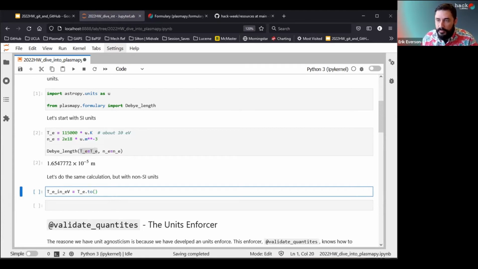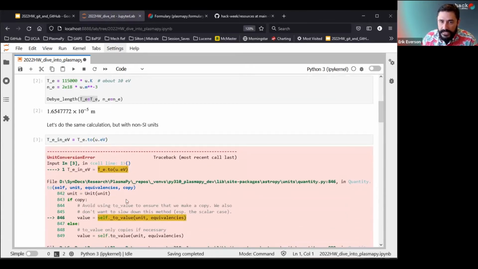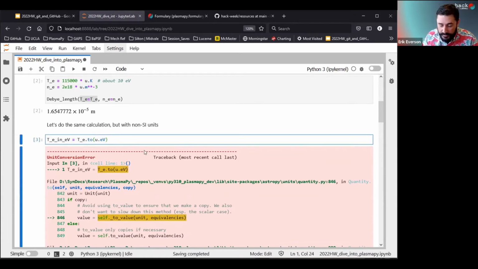So now we're using AstroPy units to convert our Kelvin temperature into electron volts. So we do .to(u.eV). So we want to go to electron volts. Now, this is an unconventional unit conversion. So if you do shift enter here, you'll get an error. AstroPy by default does not know how to handle this unit conversion. But they have a solution for this.